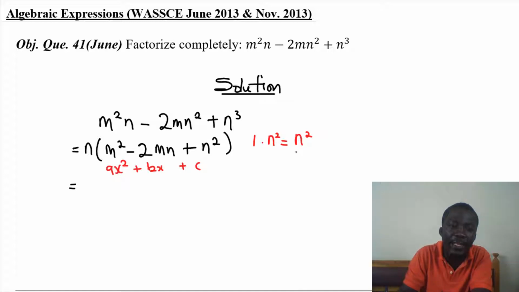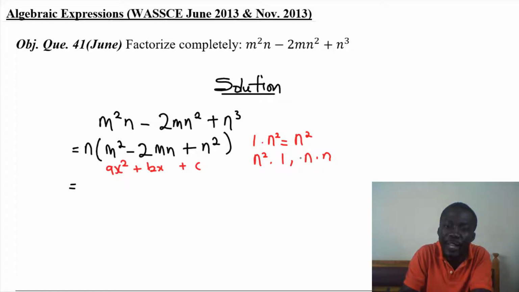Then when we add, we are going to get negative 2n. So n squared, the pair factors will be n squared times 1, and the other one will be n times n. But in the n squared times 1, when we negate either the n squared or the 1, we are not going to get negative 2n as we are looking for here.